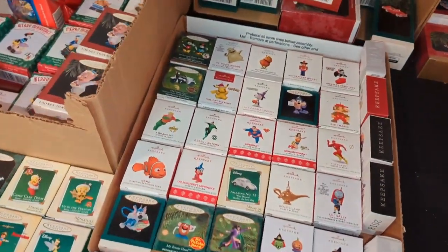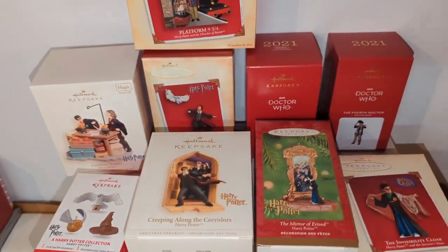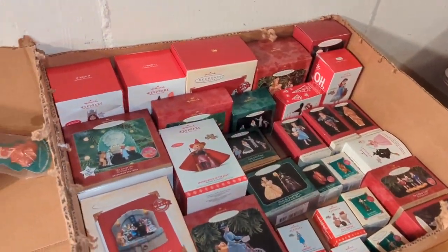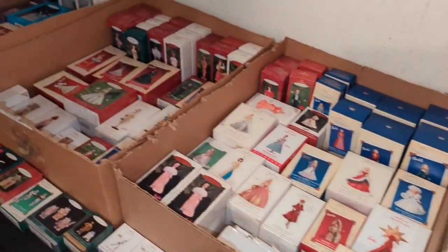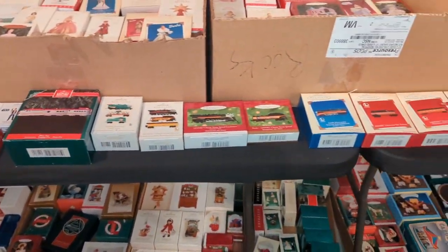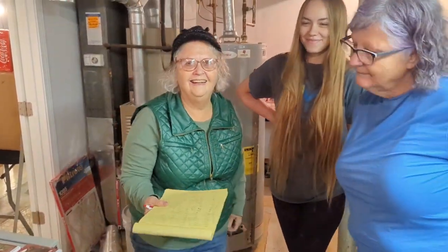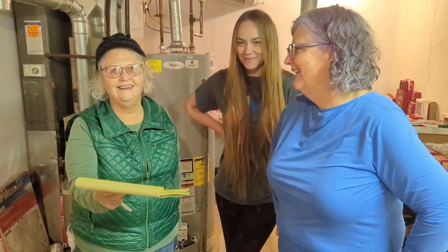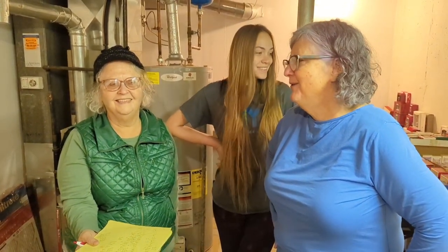Here are some of the pop culture ones — Disney, Marvel, DC. Got some Harry Potter up here. The biggest collection is the Barbie; we have two full tables of Barbie — any Barbie ornament you would want. Got Star Trek, Star Wars, trains. Look underneath the table — every single table is full, top to bottom. So poor Genora counted all our ornaments. How many do we have, Genora? Approximately 2,319. Oh my gosh, wow! It felt like it. It took us all day to get them organized — it's a record.